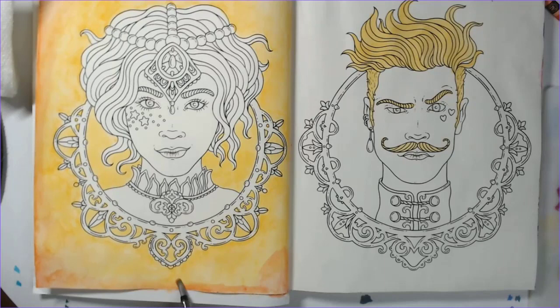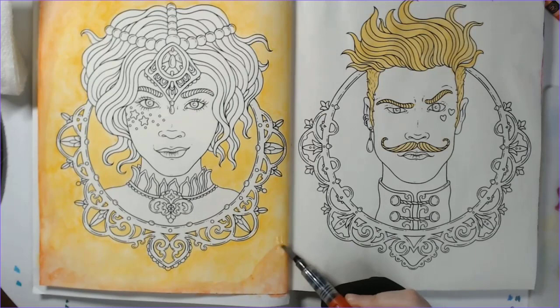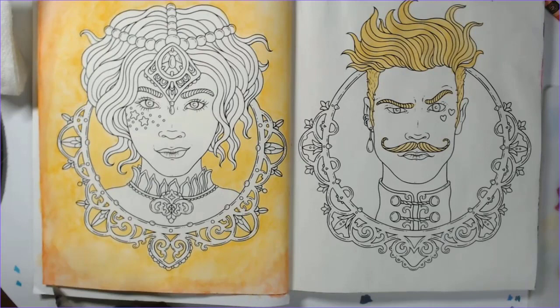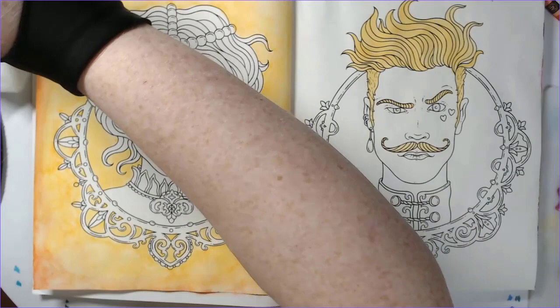So that is one big benefit to using a satin glazing liquid or gesso, is that once I get comfortable with knowing how much pigment to put on the page, this would be a really quick background. The reason it's taking so many steps right now is just because I'm not used to using it. That's why this is a demo, not a tutorial. I'm not used to using it, and I'm kind of trying along with y'all in how much I really need to use to get any color.